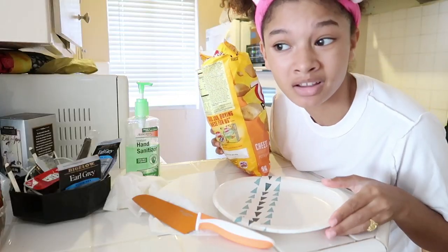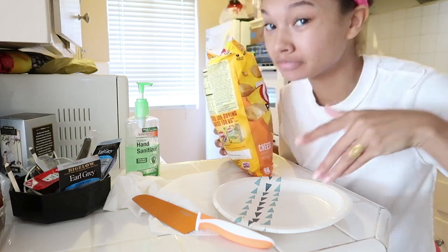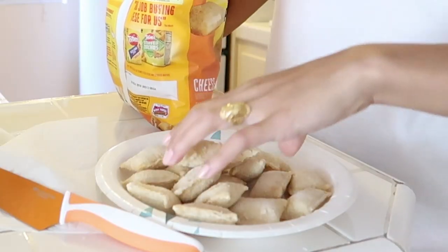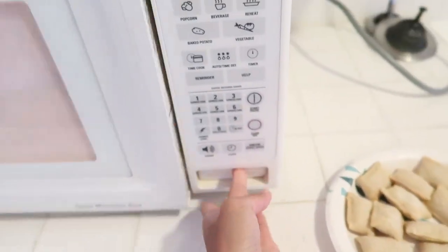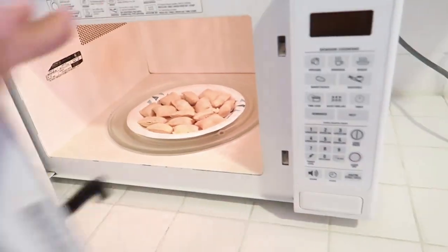The first thing you wanna do is get a paper plate because we're not about to dirty plates and clean them and go through all that. So now I'm only gonna dump like 15 to 20 on here. Oh yeah. So for the final step, you have your frozen pizza rolls. And then you're gonna put this in the microwave. Slap them in there.